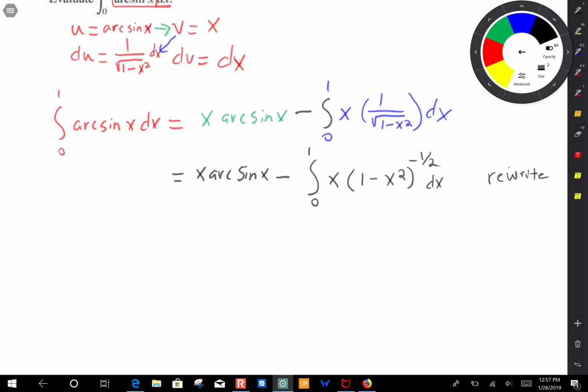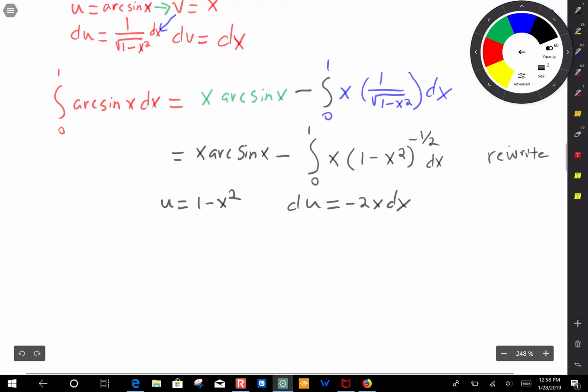All right. Now, how do we take the integral of this? Well, what we're going to do is use substitution, okay? So u substitution says let u equal 1 minus x squared. Then that means du is equal to the derivative of that. What is the derivative of 1 minus x squared? It's negative 2x dx. Okay, so I have the dx, I have the x. I don't have the negative 2, so what do we do? We give it the negative 2, and then we multiply by negative 1/2 on the outside.